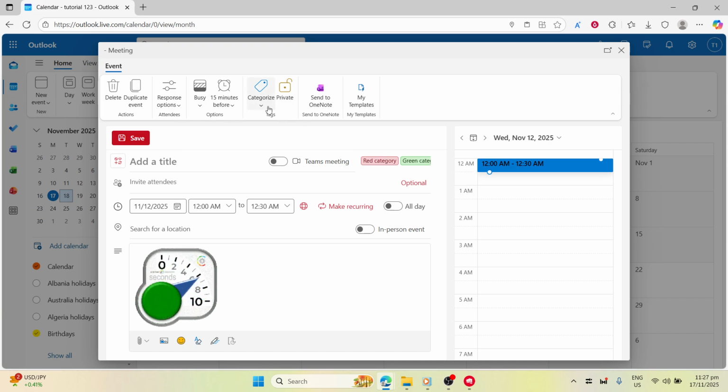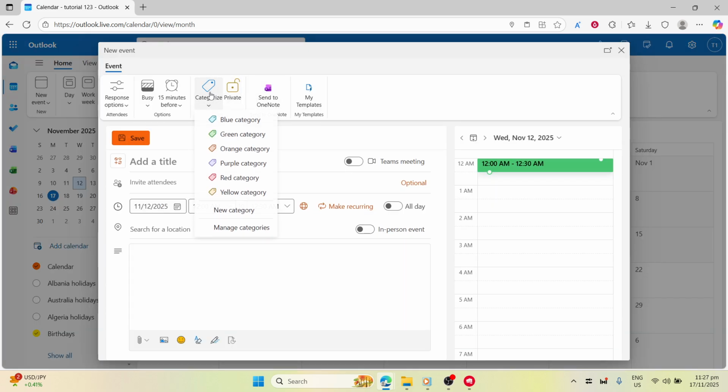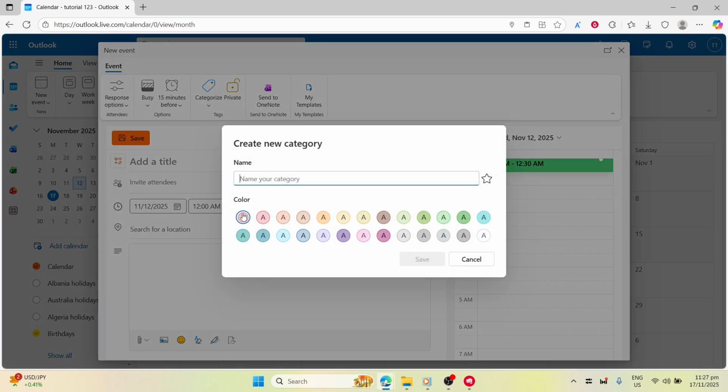Sometimes the given categories don't quite meet your needs. In such cases, Outlook provides the flexibility to customize your categories. To do this, access the Categorize menu from either the calendar view or within an event, and then click on All Categories at the bottom of the menu. This will open the Color Categories window where you can manage your category options. In this window, you are free to create new categories by choosing New and assigning both a color and a name to your category. Alternatively, you can rename existing categories if their current titles don't suit your preferences. This customization allows you to tailor your color coding system to best fit your personal or professional needs.